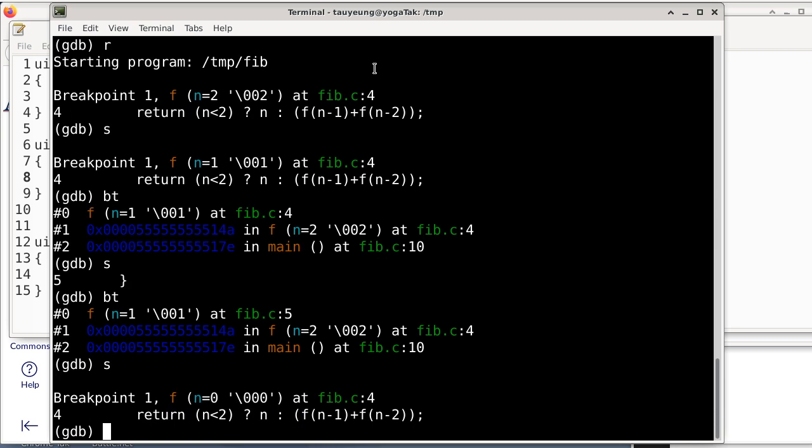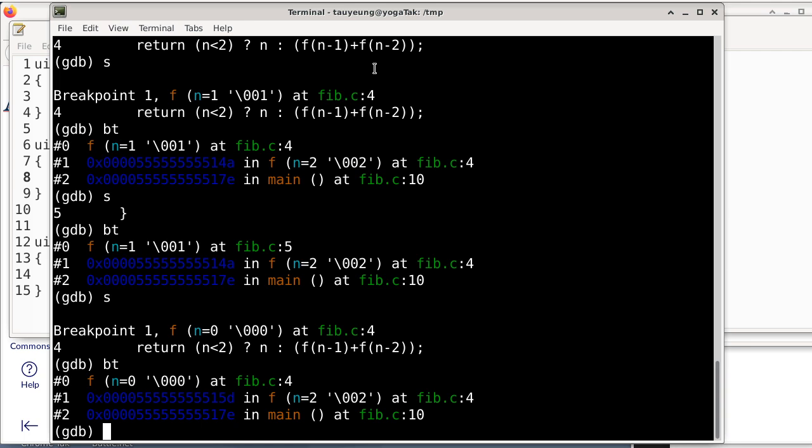If I single step again, it goes back to the first invocation, as BT shows. It returned to the first invocation, and then it immediately called f again, this time with n minus 2, and that's why we see n equals 0 in this invocation.